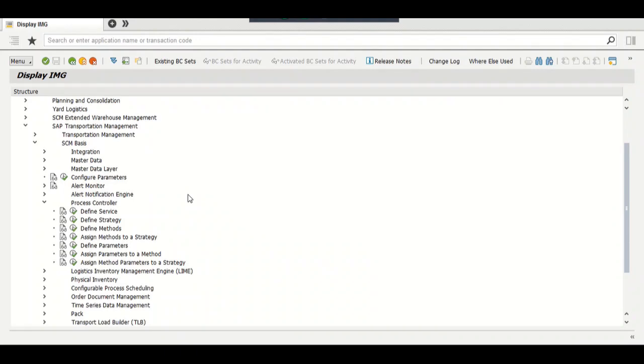And let's say with some upgrade we get that functionality in standard as well. We can simply remove that strategy from there and put the standard strategy back in, and the system will start running as a standard SAP system. So that is the main use of strategies.